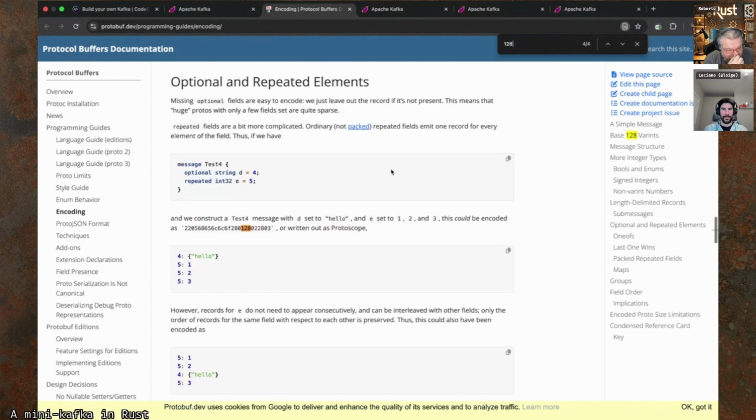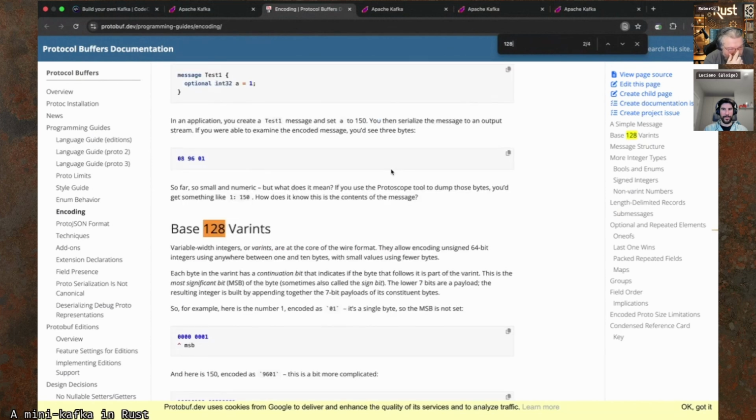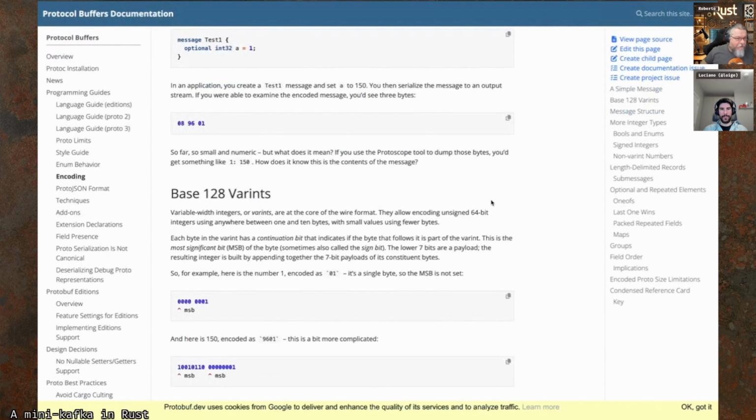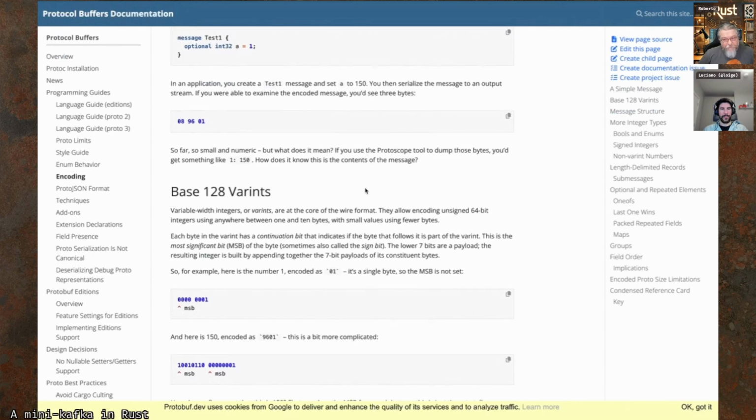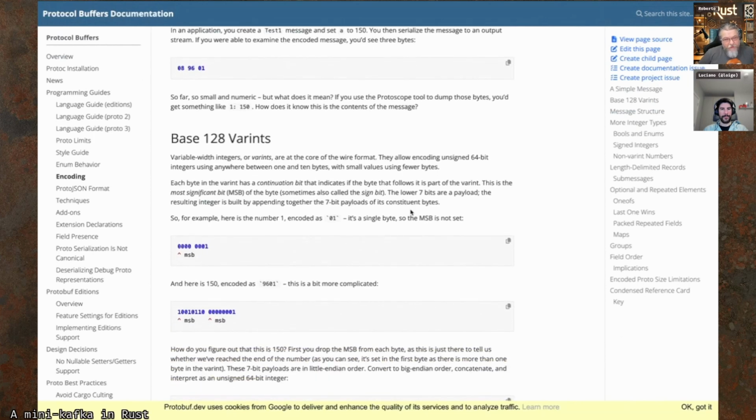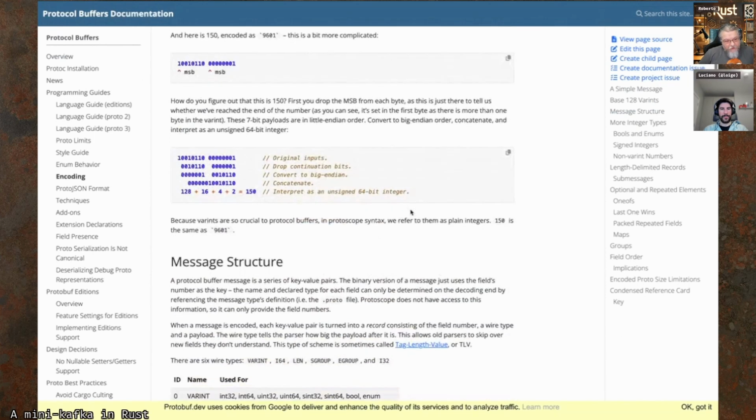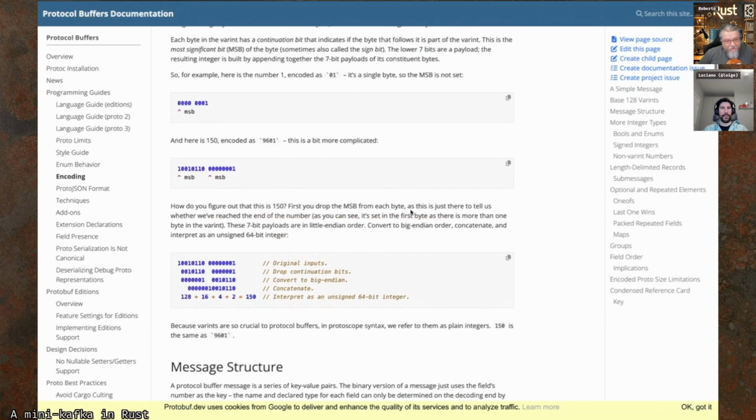I decoded this at the place I work because I was decoding protobuf messages from Kafka manually. So I did this. I hope there is a crate because it's annoying to decode them. I have some Python code for it. But anyway, enough.